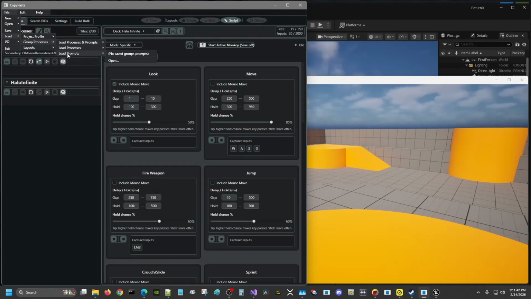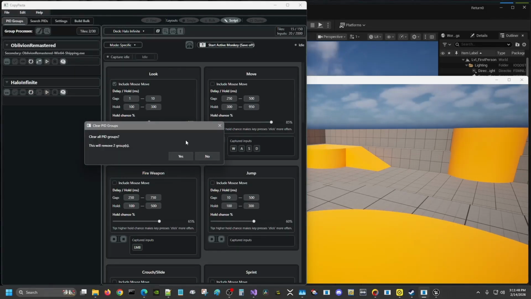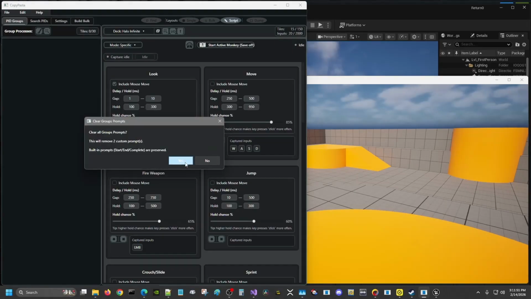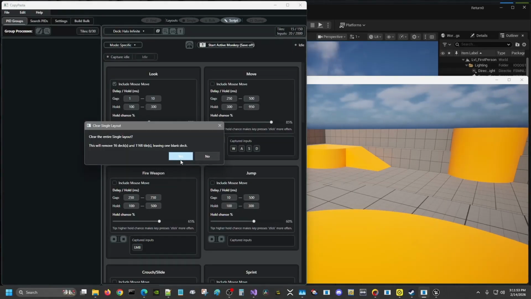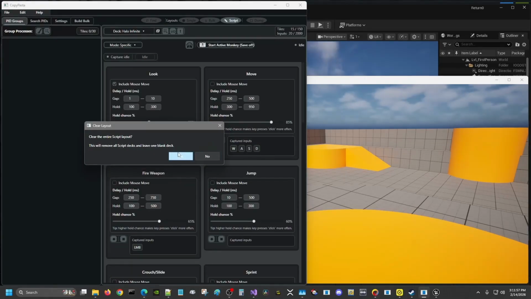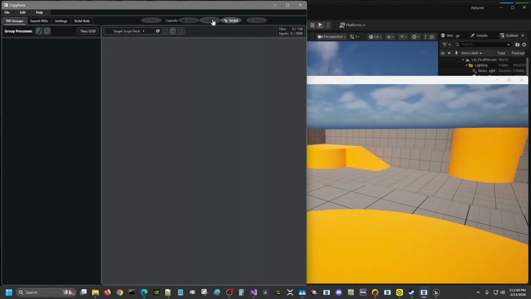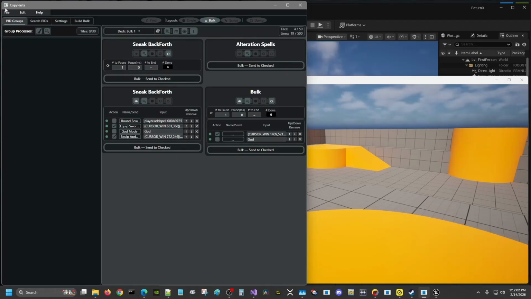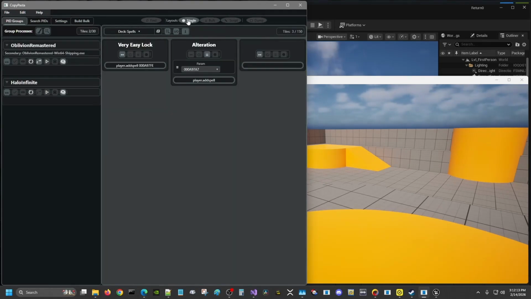There would be no change at the moment. I'll go ahead and show that. Under Edit, we'll just say, hey, we're going to clear all processes. We're going to clear everything. And it asks you, you sure you want to clear each one? Just in case, say you didn't want to clear bulk, you skip that one. You can come to bulk, and here's the bulk is still here. So we're going to come into load. We're going to load that profile we just had previously saved. Everything is back.